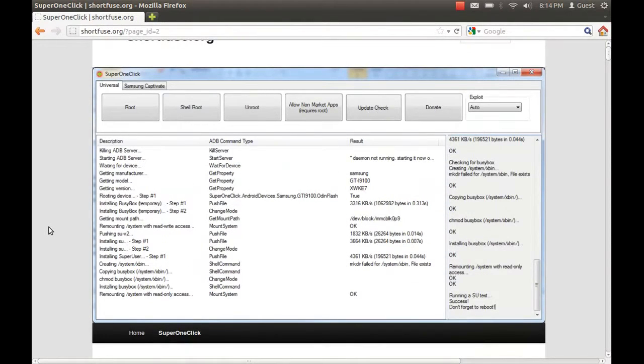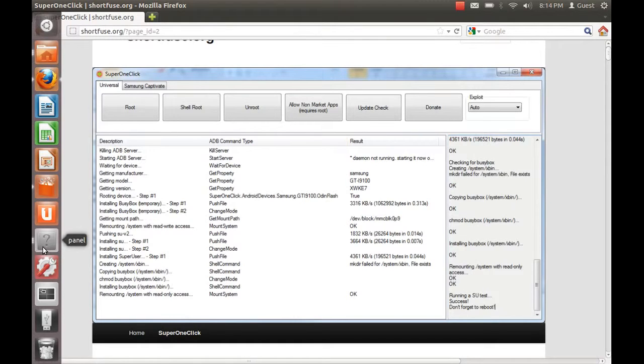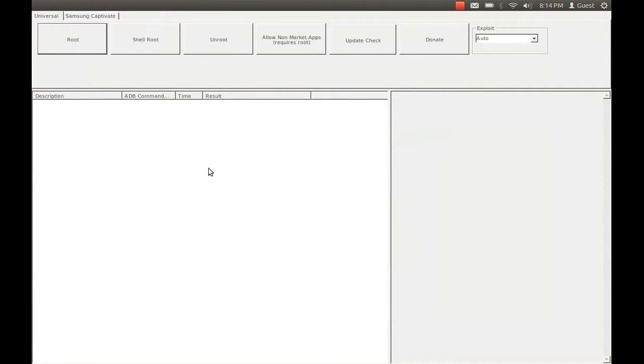Keep in mind that there is a very, very small chance, but still plausible, that you may brick your device doing this, and of course you will take that risk no matter what you do. But to get straight to the point, this is what it's basically going to look like. You're just going to click this root thing here, as you can see in here. Click the giant root thing. A bunch of stuff will come up, but after that, that's pretty much what it's going to look like.